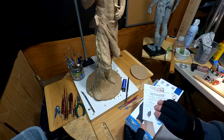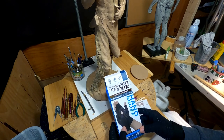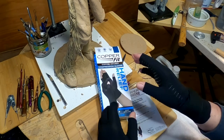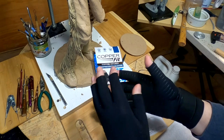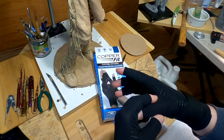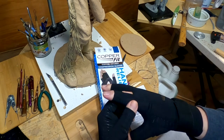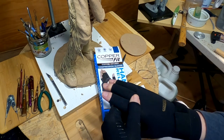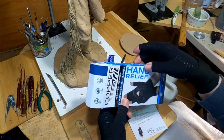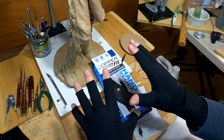I'm not one for product reviews and stuff like that, but I just received these CopperFit pressure gloves in the mail. I just got these today, and for those of you who don't know, this finger and this thumb are almost numb, and they tingle painfully when I'm working, and at night it's hard to sleep because the whole hand goes down. It just drives me nuts. I got these pressure gloves for hand relief, and it's so much better.